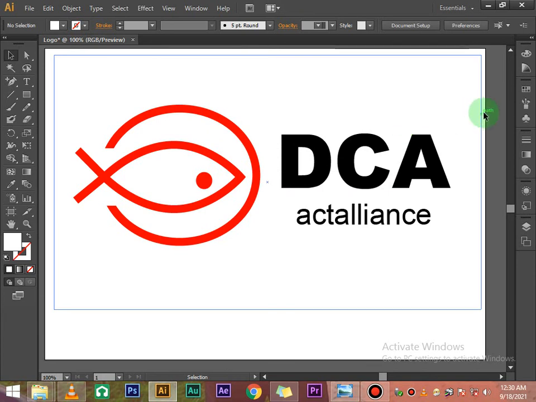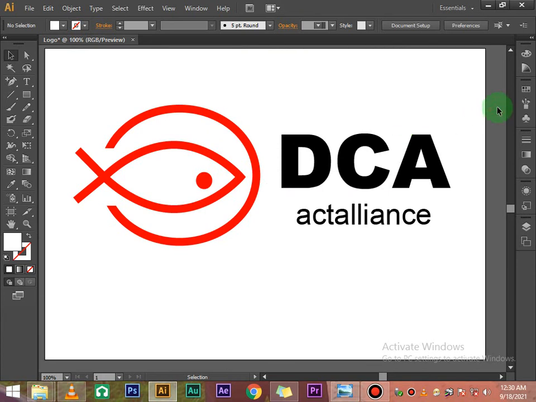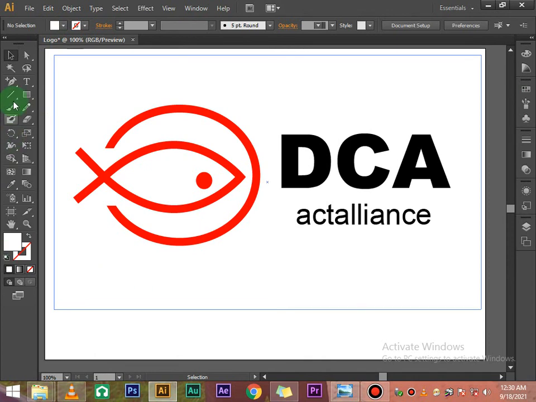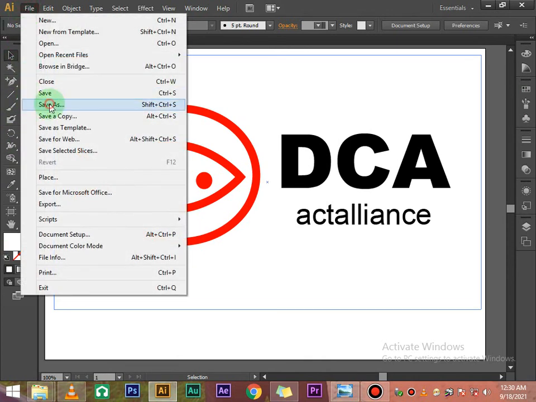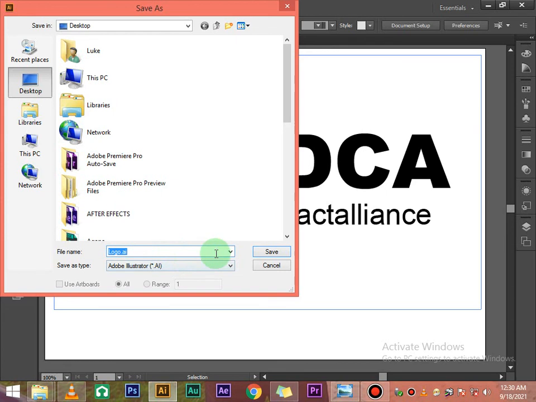Remember, I've just showed you how to export. So exporting means you've saved your work for viewing with the other things or sharing, but we have not saved this Illustrator document, so that if you want to edit next time, you still come to File, then Save As. This time round, the format here, you keep it as Illustrator, and you can save it wherever you want.